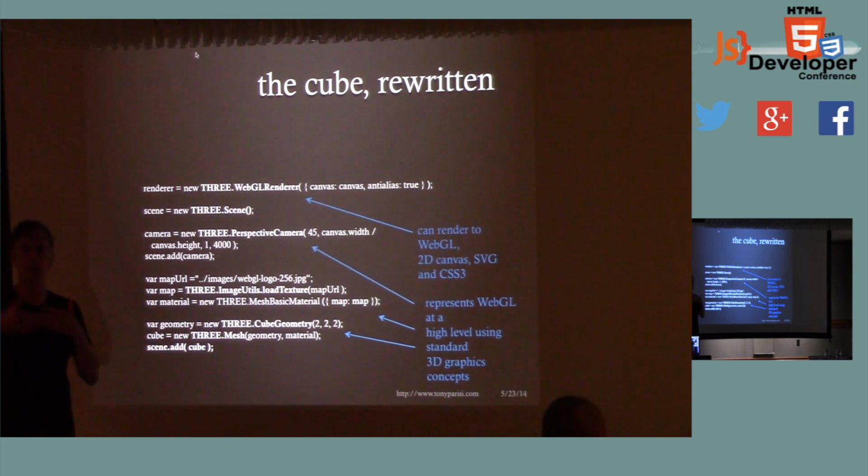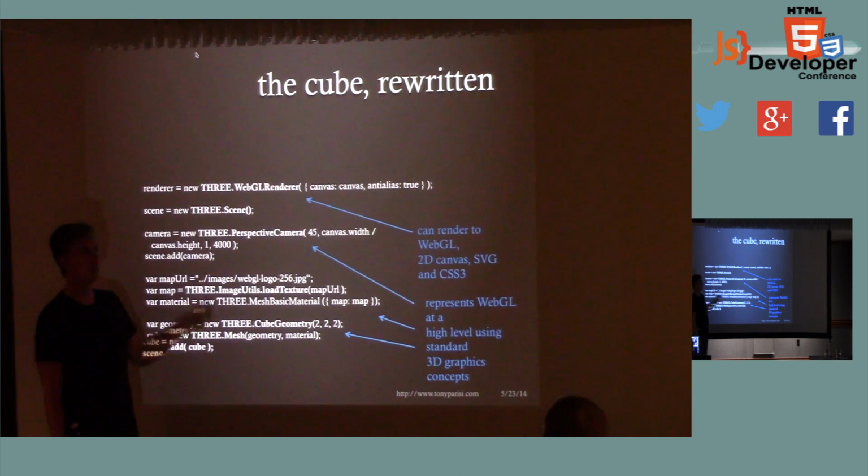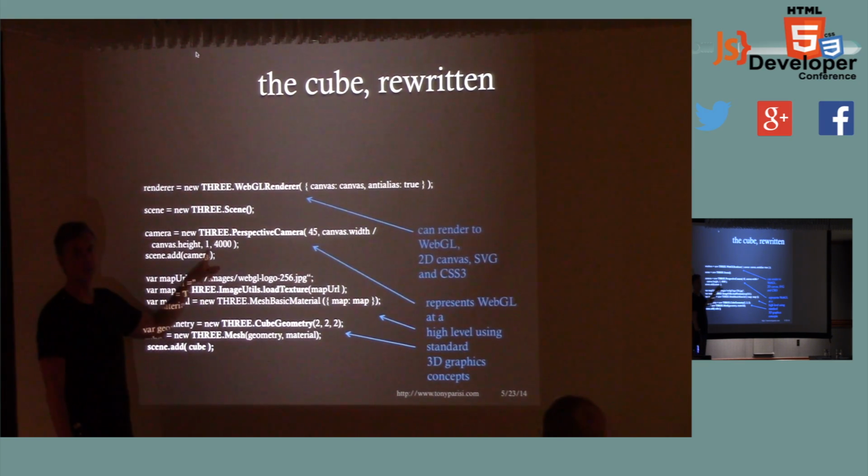Remember that viewport transformation? This says anything less than 1 unit away from the camera is not going to be drawn. It's going to be clipped. So all your objects better be more than a unit away from where the camera is, because otherwise you won't see them. And this can be an arbitrary value. I'm just saying clip everything here. You've got to define this volume, basically.